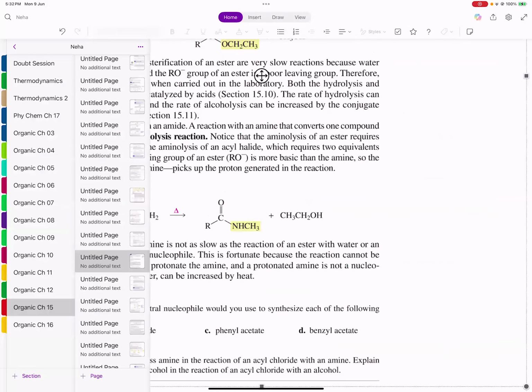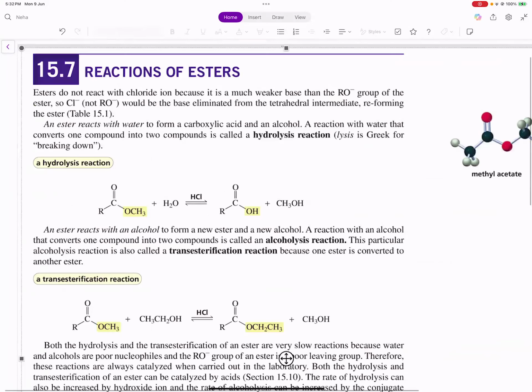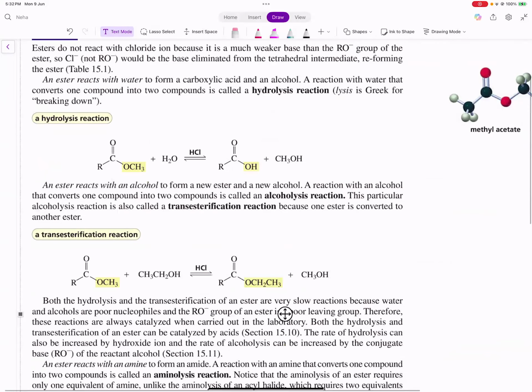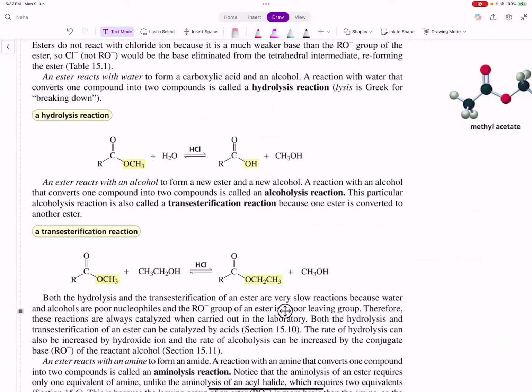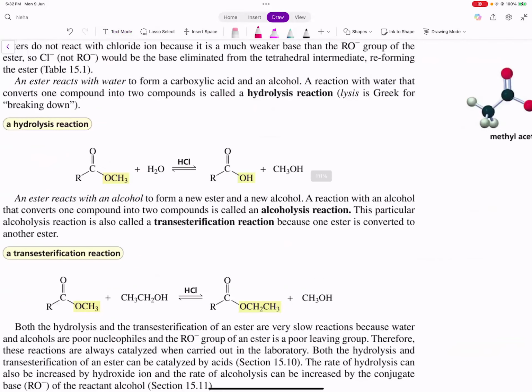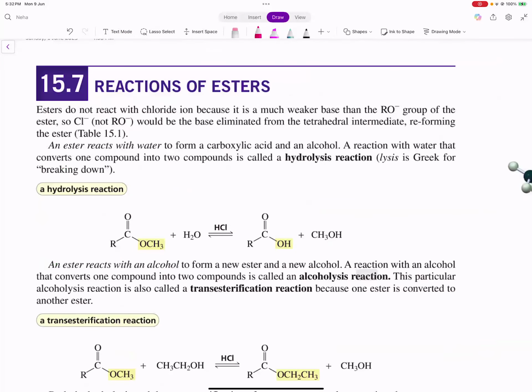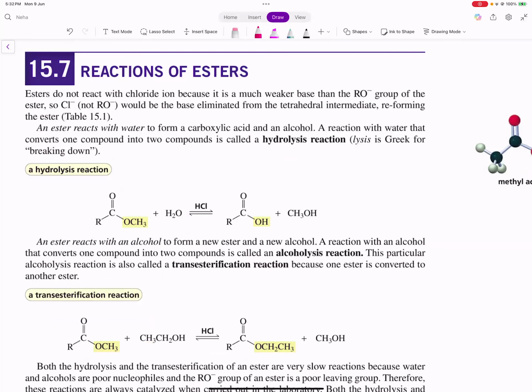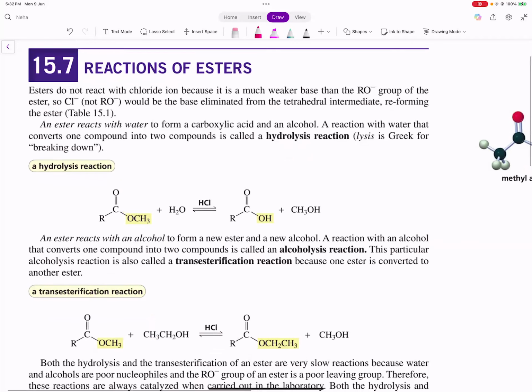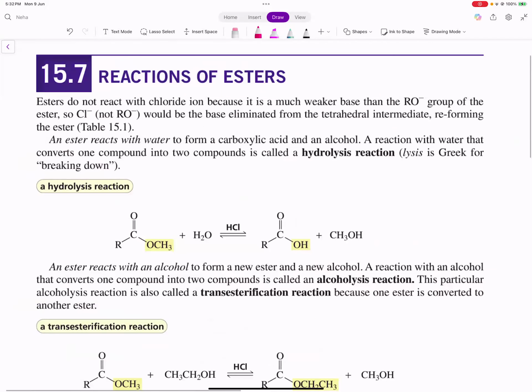So now we are going to move to further reactions of esters. See, what we discussed was that carboxylic acid and carboxylic acid derivatives undergo nucleophilic acyl substitution reaction, right? Whatever the group is attached to the acyl group, it will undergo a substitution provided the incoming nucleophile is a stronger base than the leaving group, right? That was the key condition: the incoming nucleophile must be a stronger base than the outgoing group.